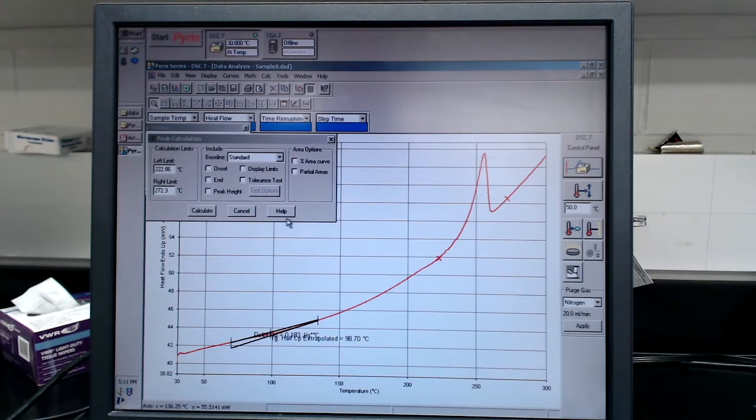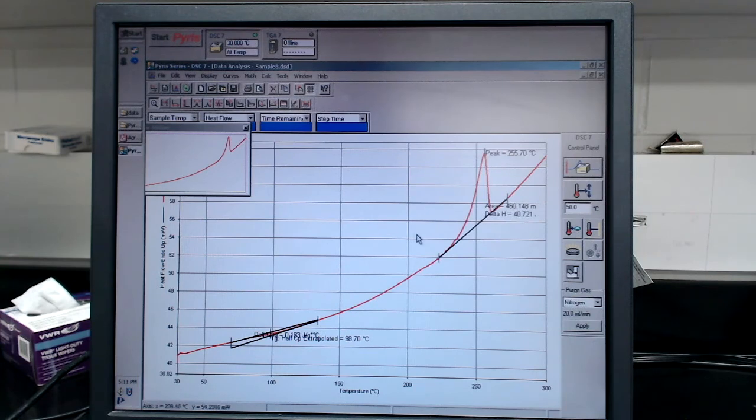All right, so let's do that. We're going to use a standard baseline. This is basically going to be a linear line. There's more complicated ways you can do it, but a line should work for the most part. And this is what you're going to get when you hit calculate. It fits the black line, that's the background, and you see it represents pretty well what the red line, our baseline curve, looks like.